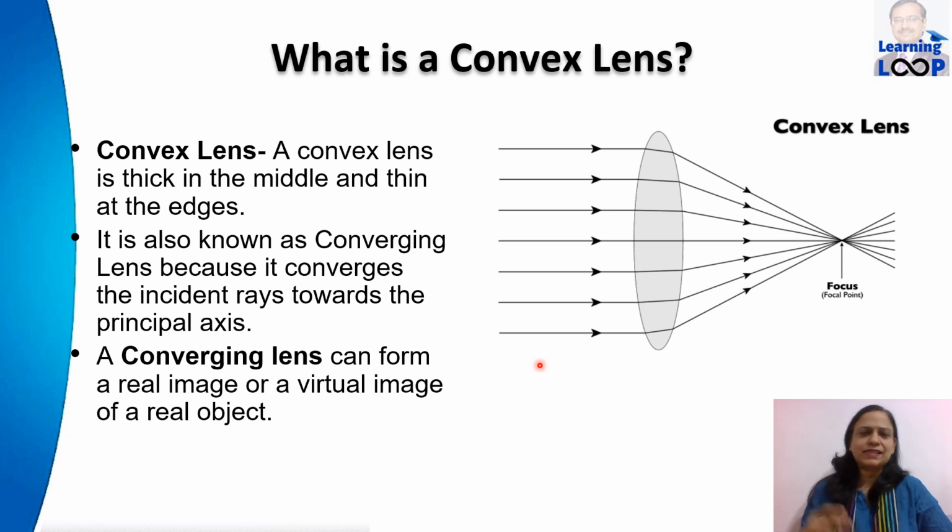Then a convex lens is exactly the opposite of a concave lens. It is thicker in the middle and thinner at the edges. So it's also known as a converging lens because, as you can see here, it is converging all the light rays at one point. All the rays of light that are coming in are getting focused at one point on the right hand side of the lens. That is why we also call it a converging lens. This kind of lens can form a real image or a virtual image of the object depending upon where the object has been placed in front of it. We'll understand this better once we understand the rules for the image formation, and then we'll be drawing the ray diagrams just like we made for mirrors.